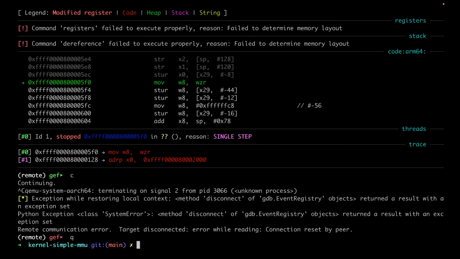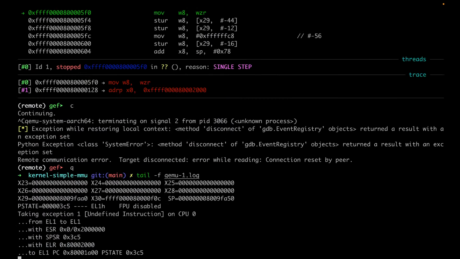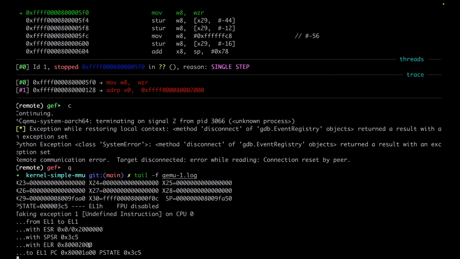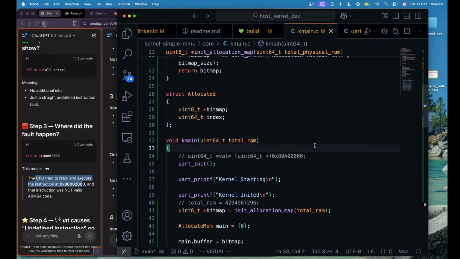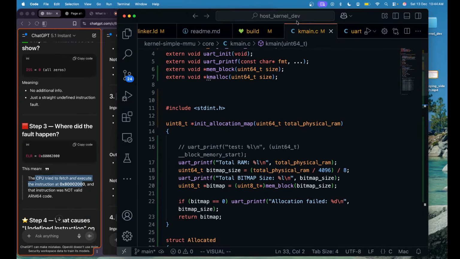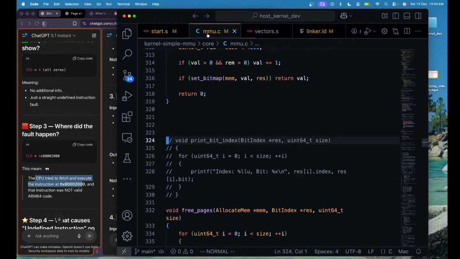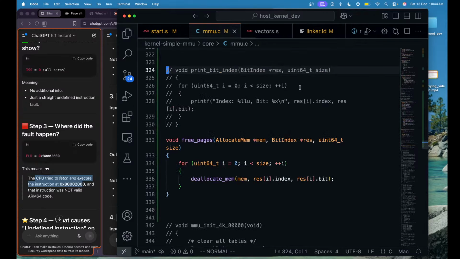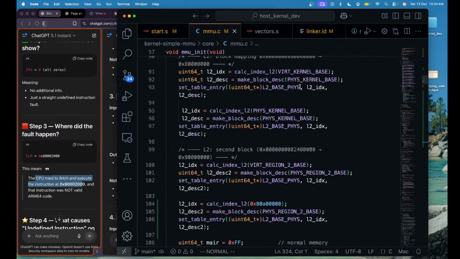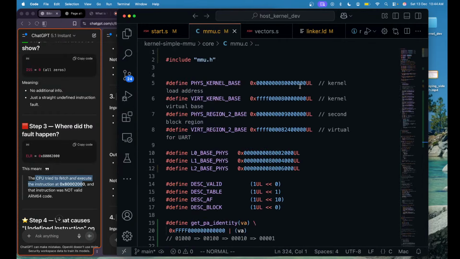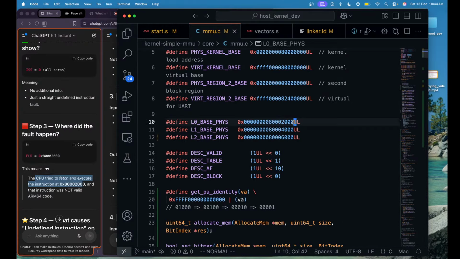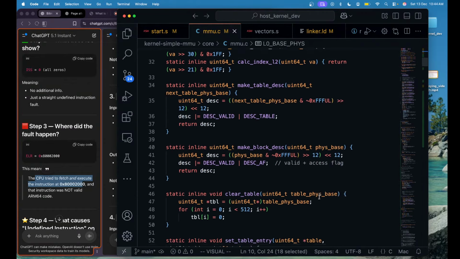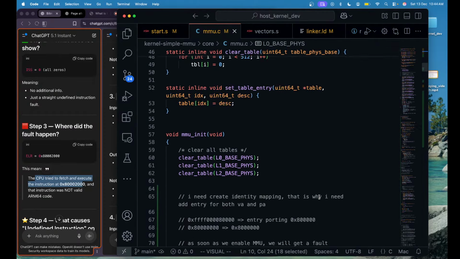No, kill it. Now try to log it again. And we still try to reach 8200. What is 8200? I think we do have 8200 somewhere here. Yes, that's the physical base address. So what's wrong with that?